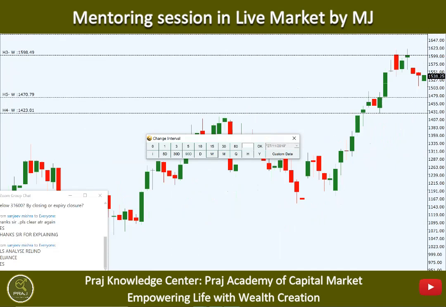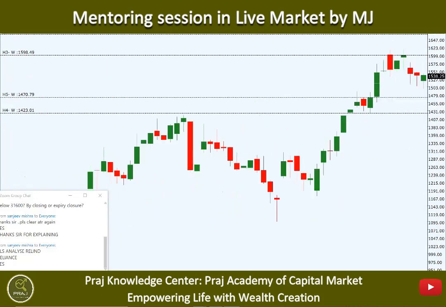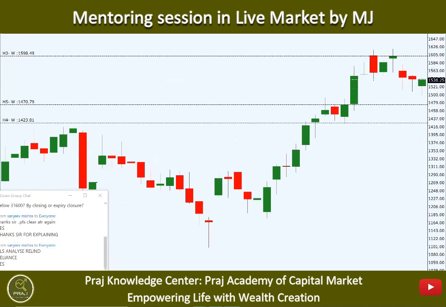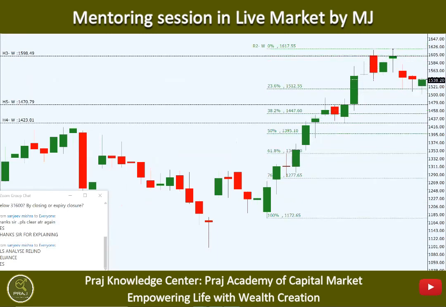When you look at the weekly chart, it tried to enter the distribution zone, but it could not enter even the distribution zone. Although it tried 1 week, 2 weeks, 3 weeks, it struggled to penetrate that zone. It did, and then it retraced. Now you can see the retracement on the weekly chart. The retracement was from this move, right? And exactly 23.6% retracement from where it is going upside, right? Any time frame you can apply the retracement, you will come to know.